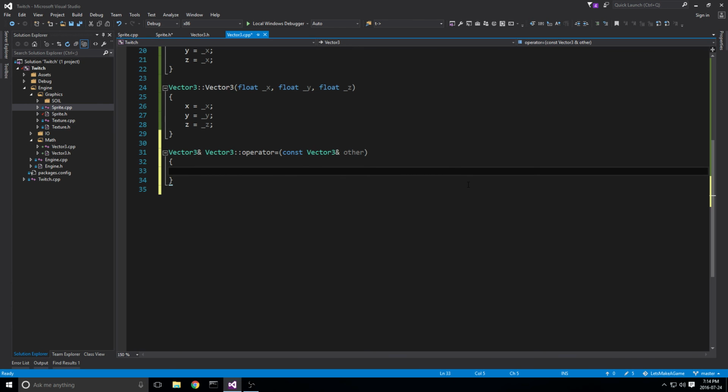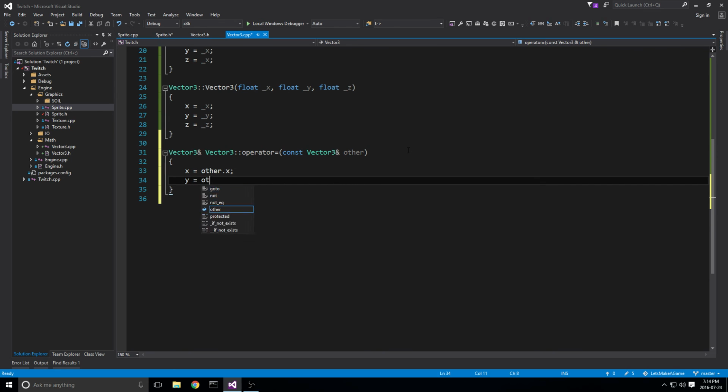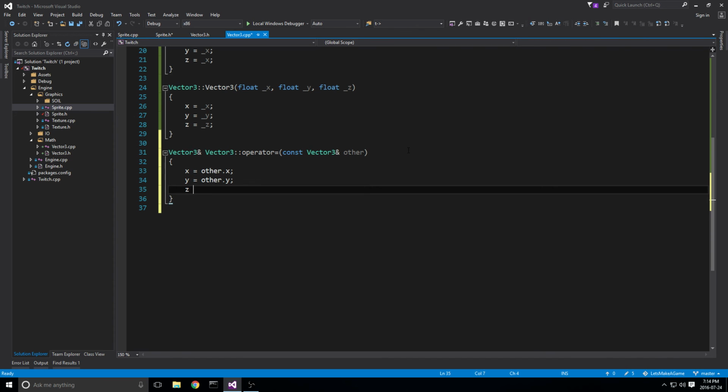So now what this guy's going to do is, because he's an equal sign operator, which means you set a value of something, that's where we basically want to set the current values. So we can do something like x equals other dot x, y equals other dot y, and z equals other dot z.